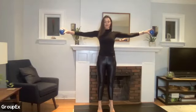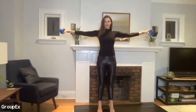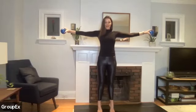4, 3, 2, and 1 to the back. Keeping those heels nice and lifted. Get into the front again. Get into the back for 8, 6, 4, 3, 2, and 1.